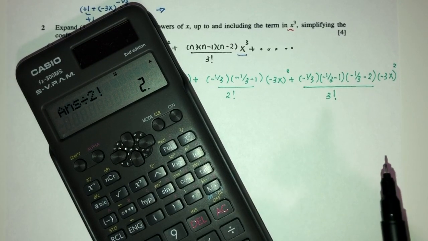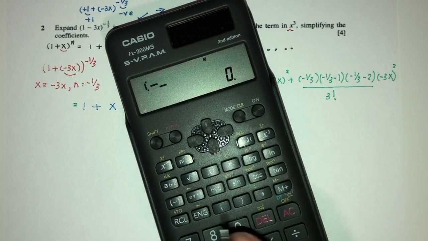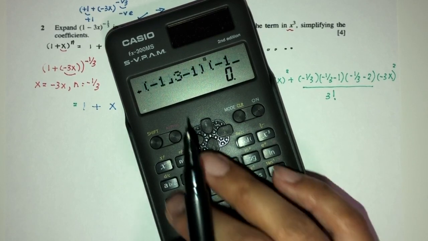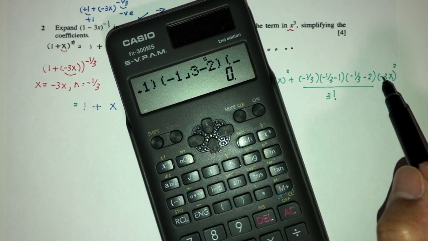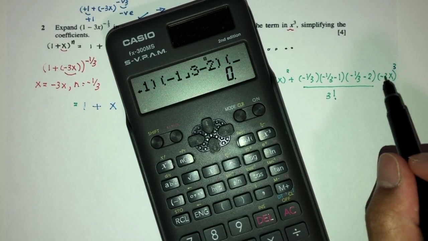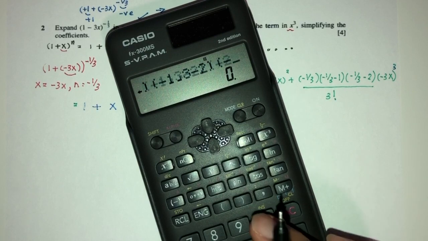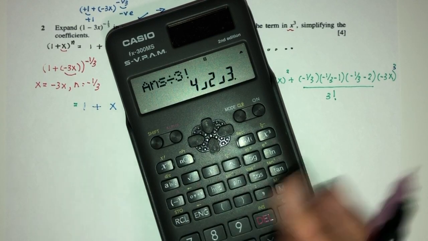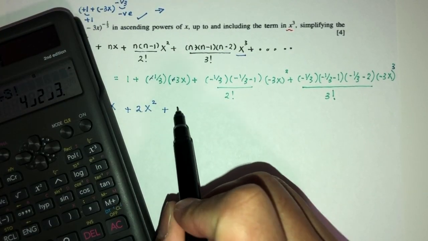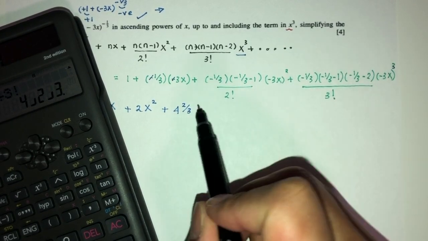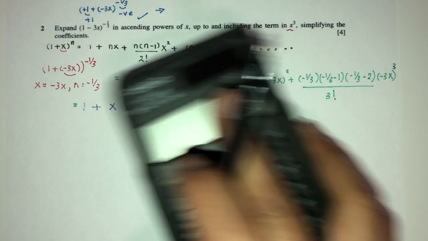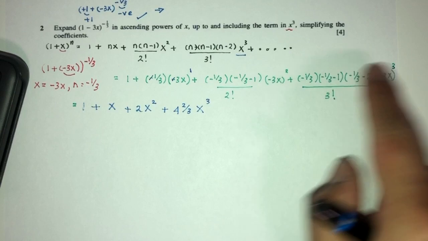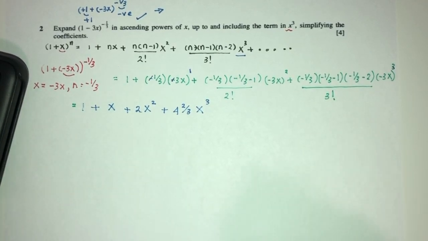And for this one same steps of course I would always recommend using your calculator because why go through this process. So, we have (-1/3)(-1/3 - 1)(-1/3 - 2) times -27 (because -3 cubed is -27). Now, divide by 3! you will get 14/3. Plus 14/3 here we have x³. So just be careful with each every term and the powers have to be 1, 2, and 3 and be careful when you simplify them as well to find the correct answer.